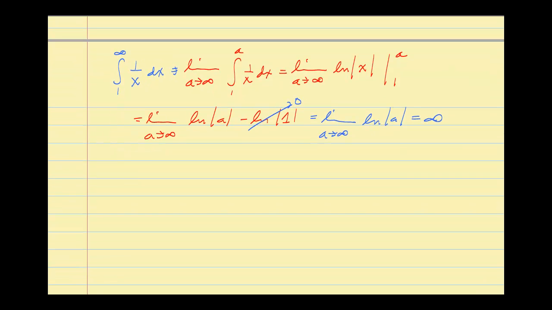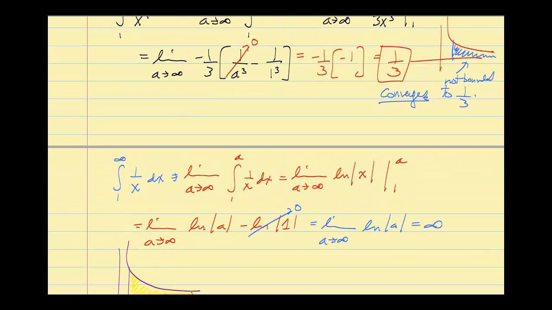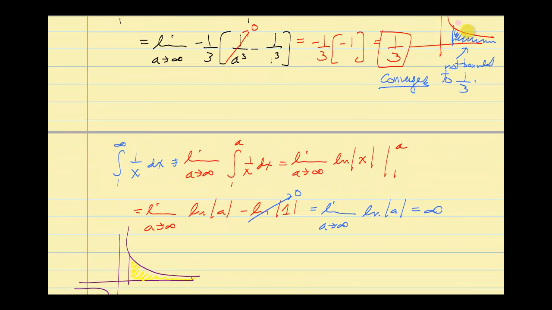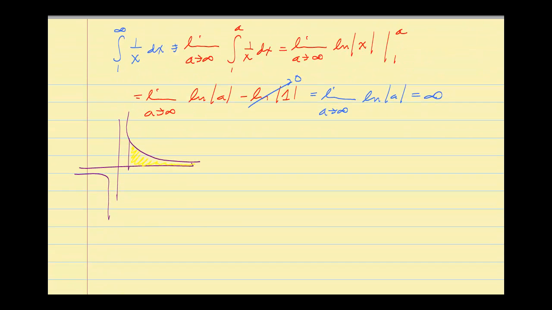So this is telling me that I have infinite area above the x-axis because we can look at a quick graph here. The graph of 1 over x, remember, is in the first and third quadrants, and I'm interested from 1 to infinity. So that's this area right here. And you might say, well, wait a minute, that's very similar to the area that we had up in this direction. But this particular graph is hitting the x-axis a lot faster because I have 1 over x to the fourth. Then the graph of 1 over x is going toward the x-axis.